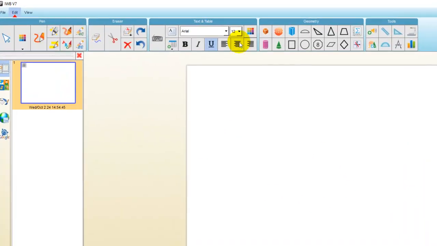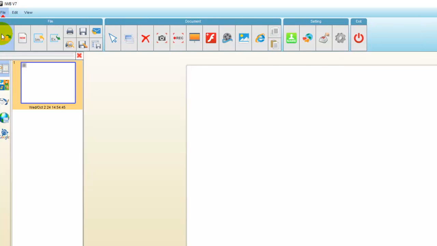This is the complete view of the Smartboard application. We have a lot of tools that you can see. When you click on file, you can see many options here that include the printer and the save button. Here we have the documents. You can record the screen, you can also screenshot, and you can import audio, video and pictures.